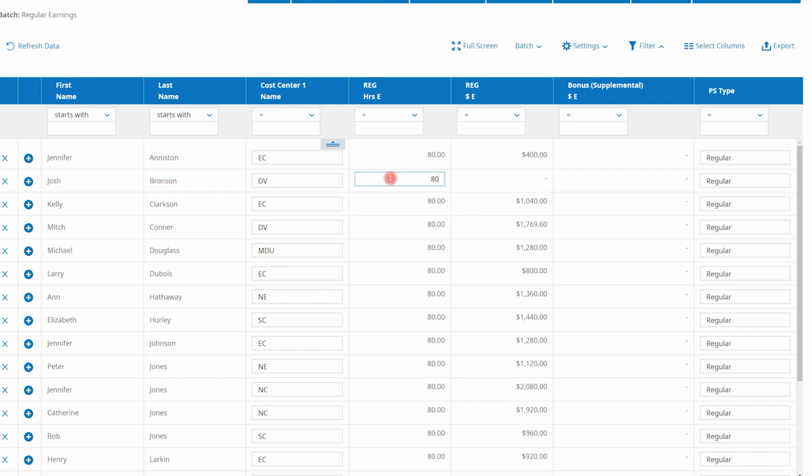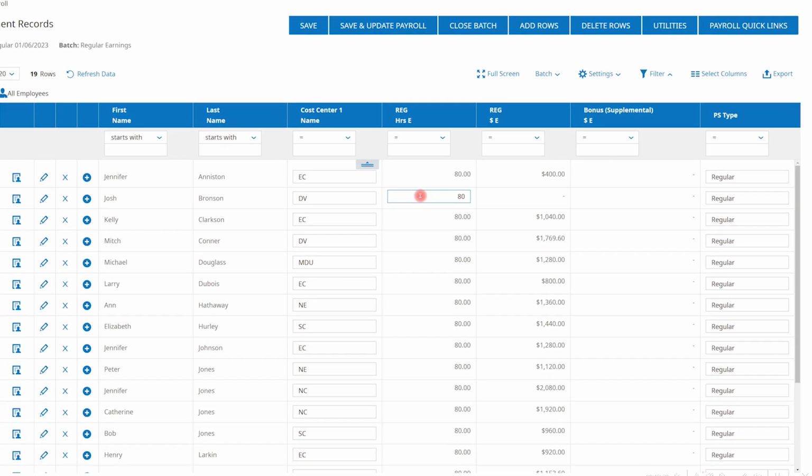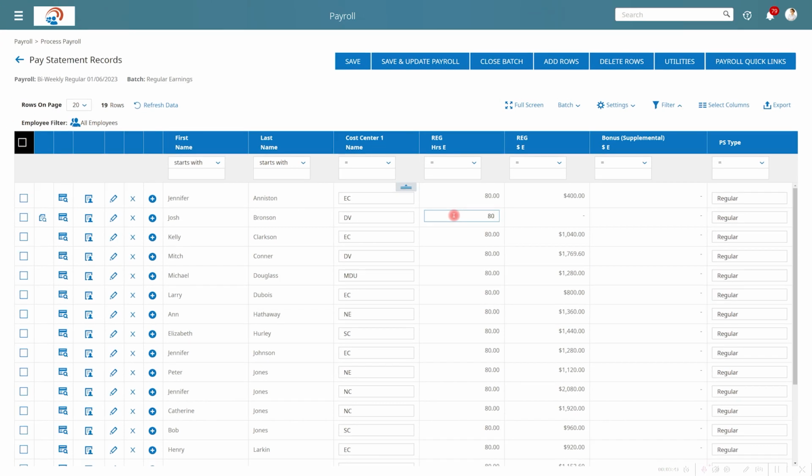Now, as we are editing this data, there are checks and balances in place to prevent overpayments. So payroll alerts can be set up globally or on an individual basis using effective dating. And these alerts will require a sign-off to ensure that nothing gets overlooked during the payroll process. A global alert might be set up to flag when an employee is being paid over a certain dollar amount, while an individual alert would be set up to remind the user of something that needs to be done on that particular payroll.